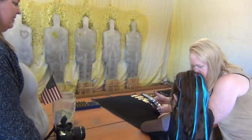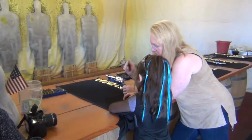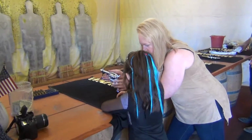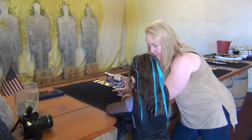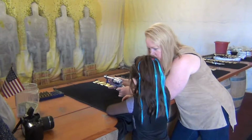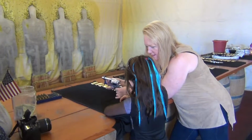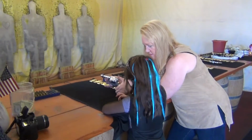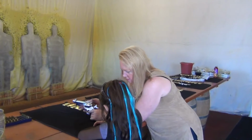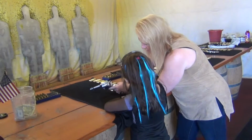So we're gonna flip this up for just a minute. Real gun, always keep it pointed forward. We don't ever point it at anybody, okay? When we get ready to shoot, we have our trigger and our hammer. You're gonna take your thumb and pull it all the way back, and it can be kind of tight. And then you just put your finger on your trigger, point, and shoot. Pull it back, fire, pull it back, and fire. You're gonna do that for all 6 shots. Importantly, when you pull this all the way back, keep your thumb, fingers, or hands right in here, because when you pull your trigger, this right here will snap up and get your finger. Okay? Alrighty.